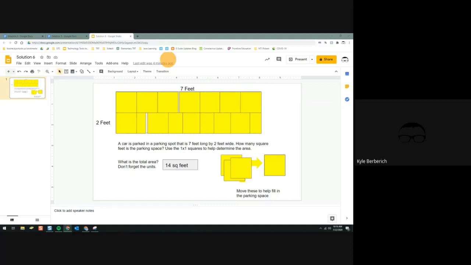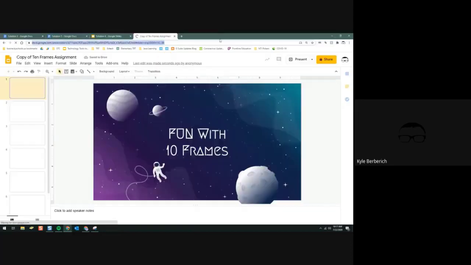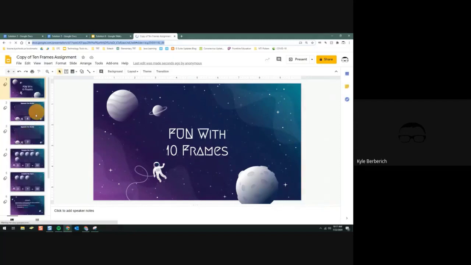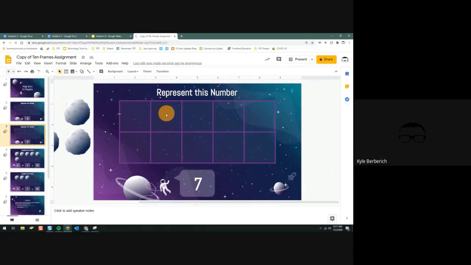So we're going to look at this one. For elementary math people, I know math is a very hard one that we struggle with for doing digitally. We can make some 10 frames the same way in the Google Slide with the master slide. So the stuff is in the back. It's asking us to represent this number. So over here, we've got some space objects, and we can just move them over, and we can represent 7.